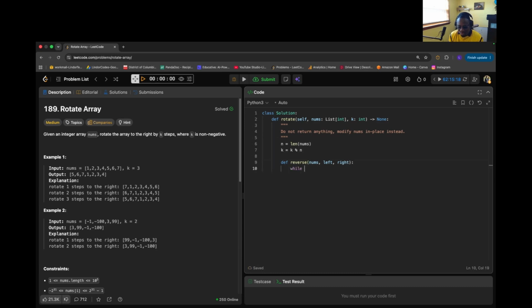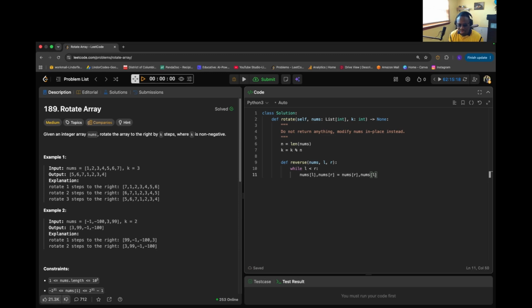And then we say while left is less than right, because this is just a basic reversal algorithm. Nums of left, nums of right is equal to nums of right, nums of left.